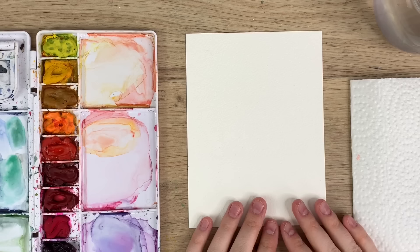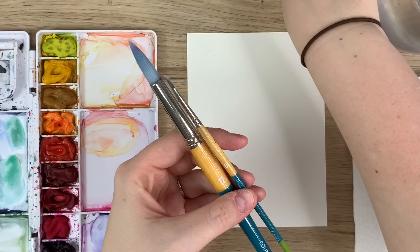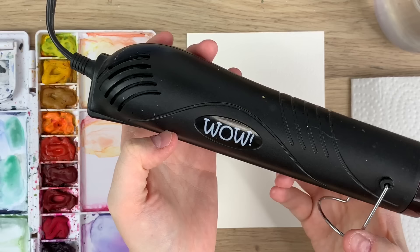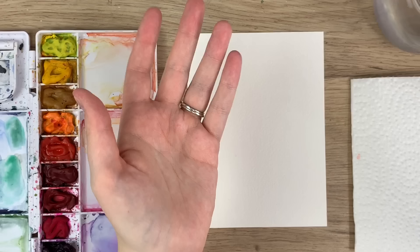To start I'm going to go through my materials. First I have my Arches watercolor paper. I also have my Winsor Newton Cotman watercolors in my palette and I have my Princeton snap brushes — a size 12, a size 0, and a size 4. And my water and my paper towel, and I also have my heat tool which I'm going to be using to speed up the drying process. If you don't have one, don't worry, you just have to be patient and allow drying time for the petals in order to get the same look.